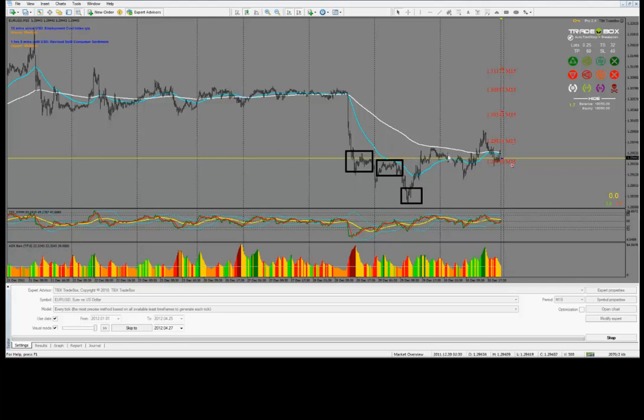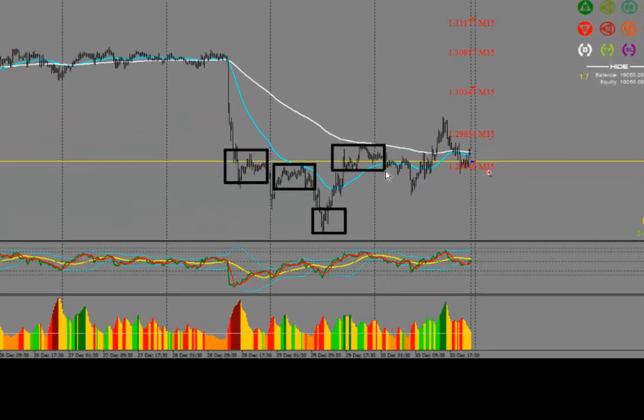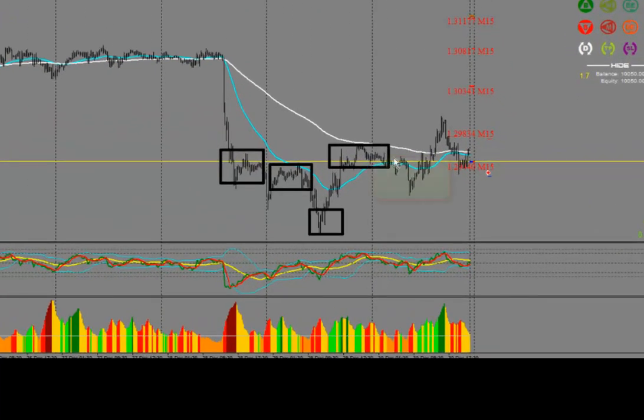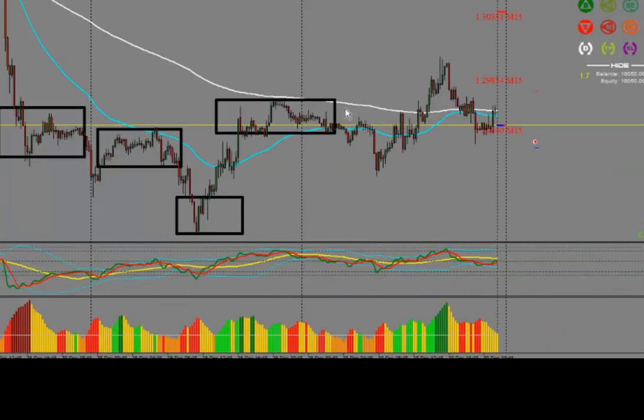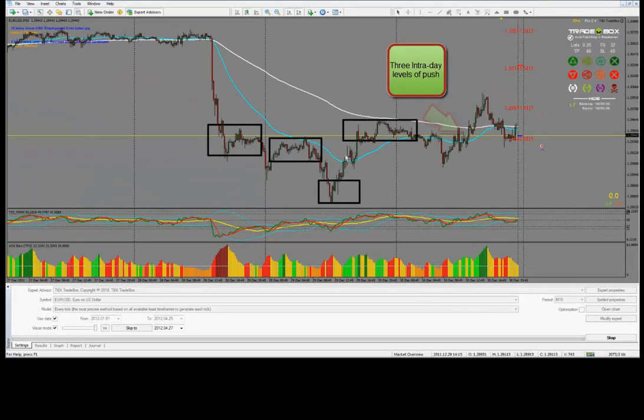So this here, to me, going into Asia this day is what I'd call level 1. We had the head fake down and come back into level 1 and into level 2, and then somewhere along the lines level 3. It gets a little bit iffy when you start trying to draw it up. So I'll leave that up to you guys on how you determine it.